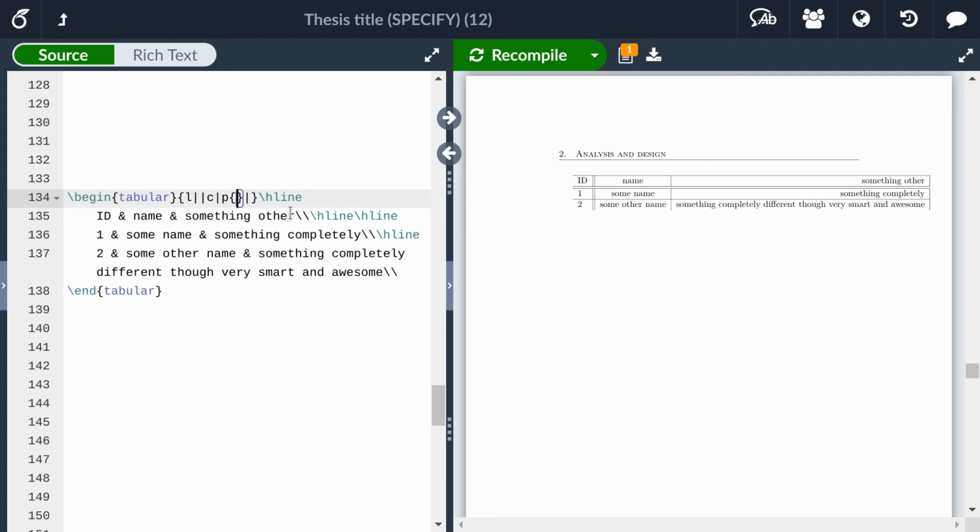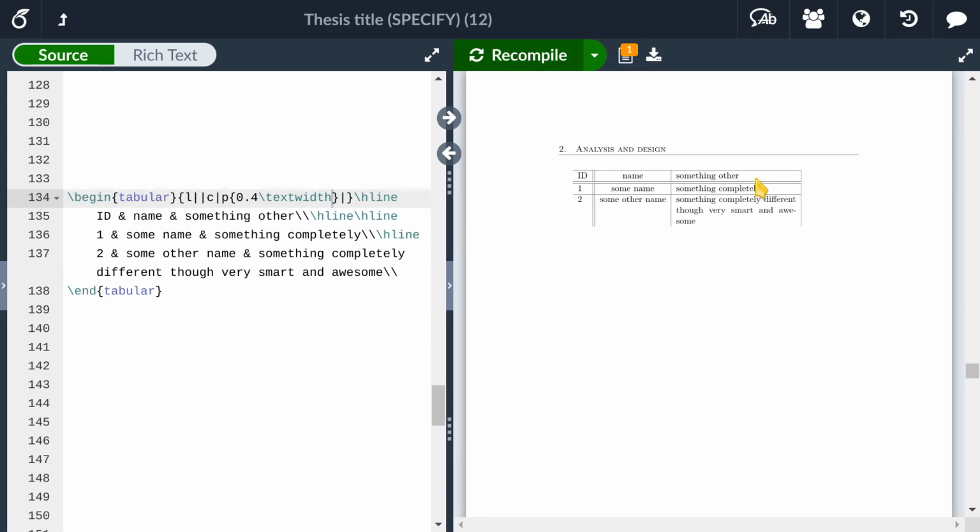We can specify the dimension as a number and units of measurement, which could be centimeters, millimeters, inches, or typographic points. Or we can specify it relatively to the width of the text between margins using a ratio and the textwidth command. So this way we set the last column and it has line wrapping activated.